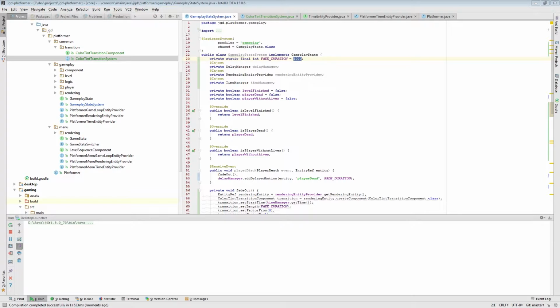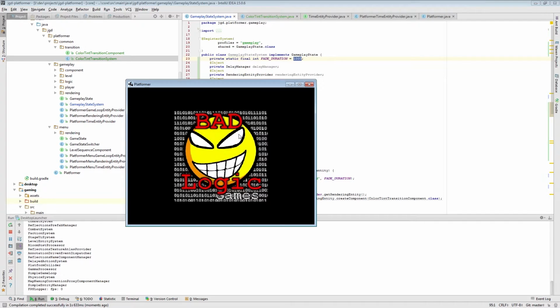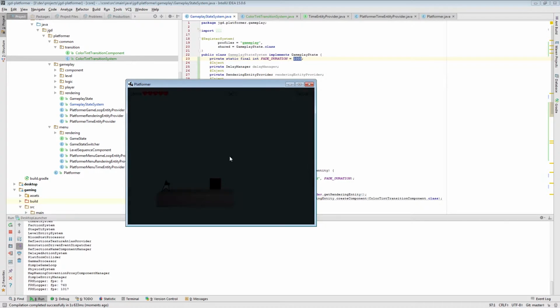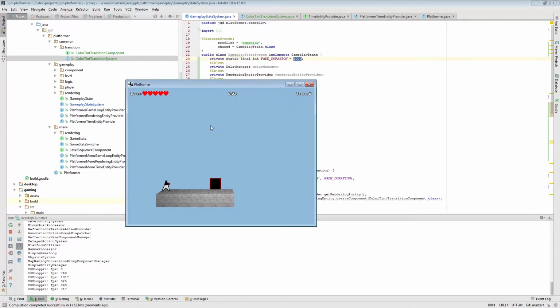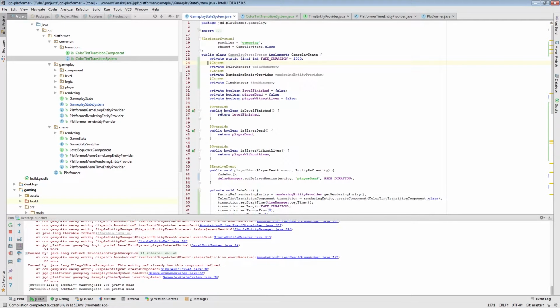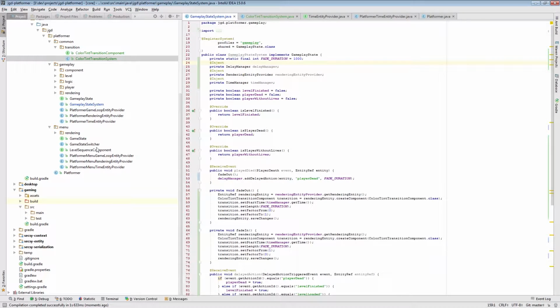And so let's see how it works. Okay, so we have fade in, and here's going to be a bug. Yeah, I'm aware of this bug and why this happens, and this is something that I'll fix now.